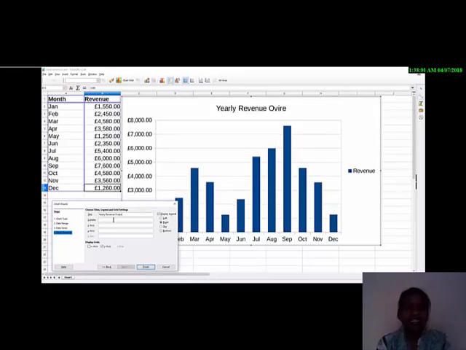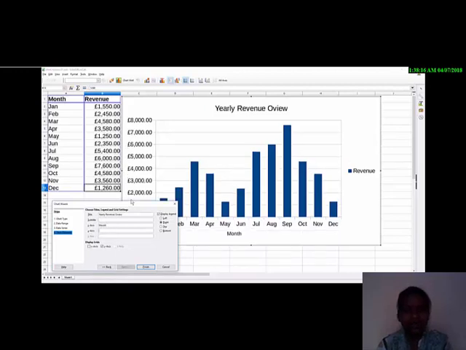I don't want to give any subtitles here, and the name I gave is displayed on the chart above. For the X-axis I'm taking month, and for the Y-axis I'm taking revenue.